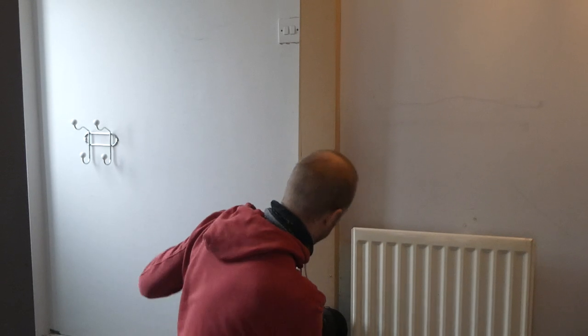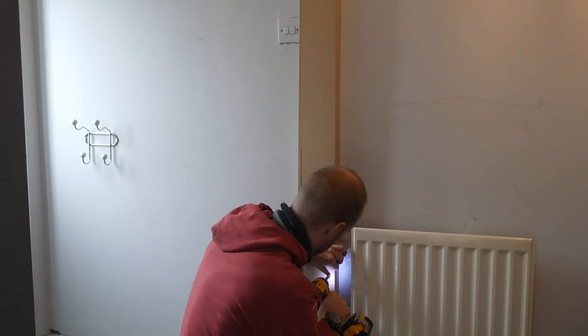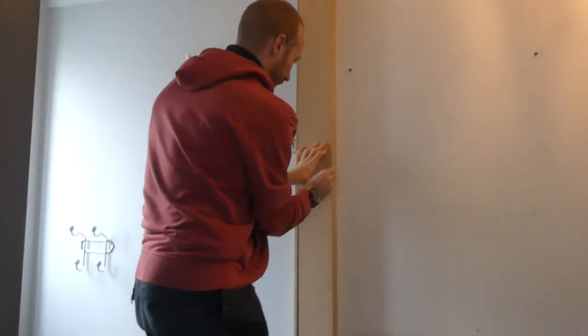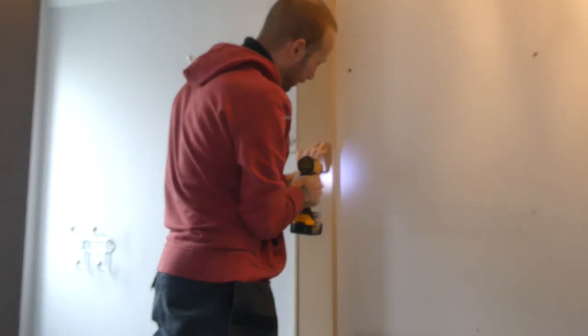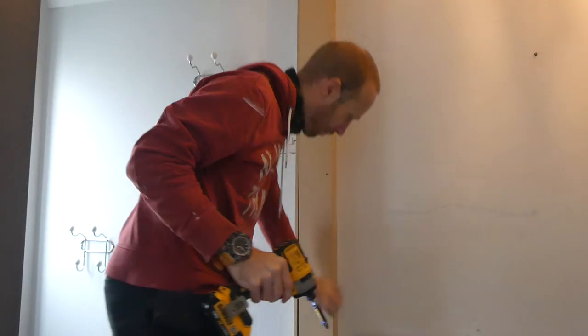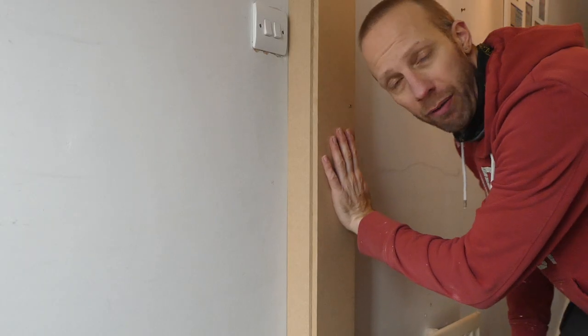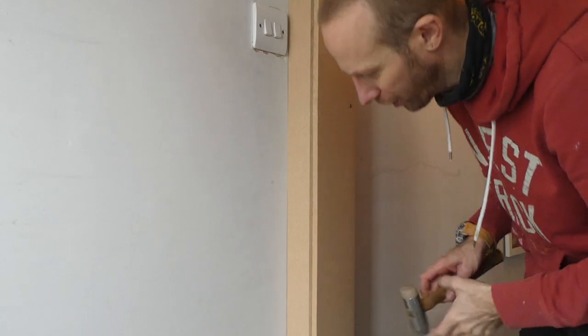I'm just going to put a fix in right here. So that's in the right position, it's just to hold it. Then we'll just do the same a little bit further up. This is really just to hold it in the correct position for now, because I will need to take it off again. But that looks really nice down there, feels good. Now with that front panel temporarily fixed in position, I can now knock this side panel in and I know exactly where it needs to go.